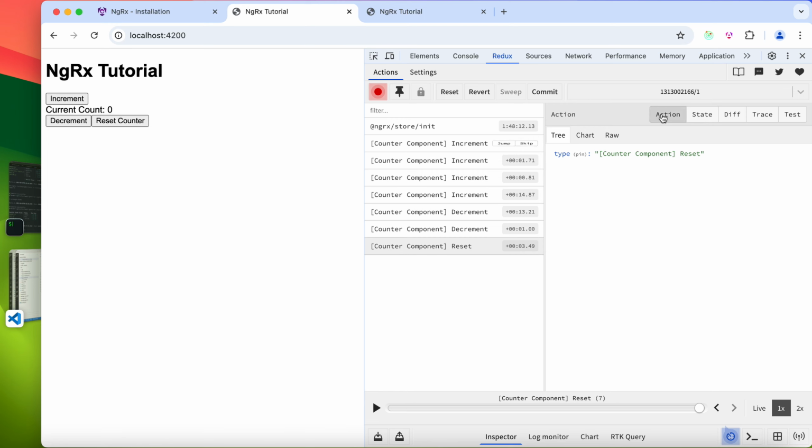All right. You can also click on action to see what is the type of the action. So it's just the same name that you can see here. And there is another thing called the payload of the action. But these actions don't have any payload. Themselves, their type carried information on what should happen. Sometimes an action could have a payload. For example, a payload could be what would be the increment. So the increment would be by 1 or by 2 or by 3. And then it will go from 0 to 3 to 6 to whatever. But in this case, it's just increment. So by default, we assume it's by 1.